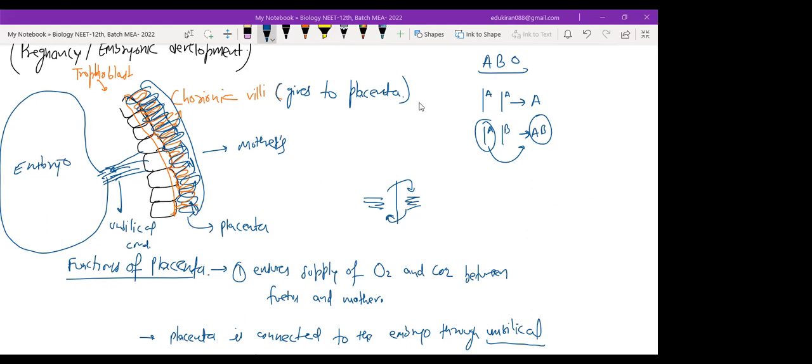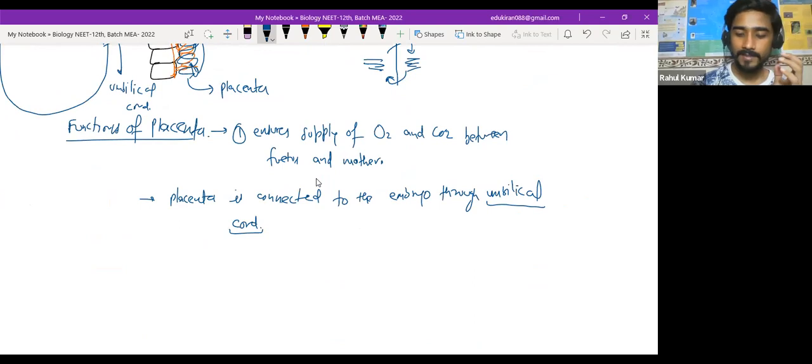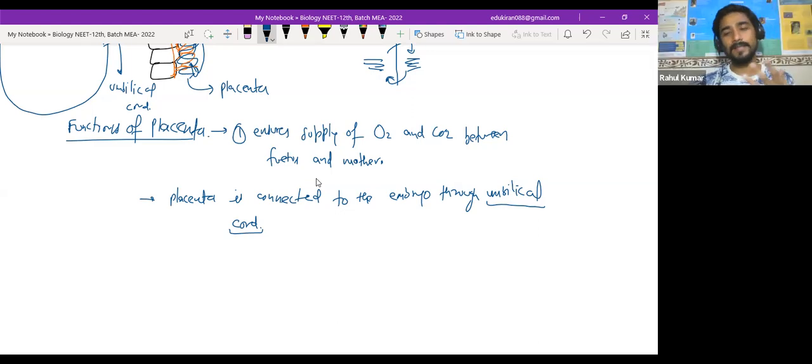Okay. Then, sir, people normally tell that if there is a relation between your mother and the child, they tell that because you were attached to the umbilical cord, so that's why there's a relation. Let me understand your question properly. You're saying relation in the sense that if I take tissues from the placenta, I can tell the mother? No, what I mean is, if people ask what is the relation between your mother and yourself. You mean to say what is the connection? So the umbilical cord is the connection between the mother and the baby, that cord.